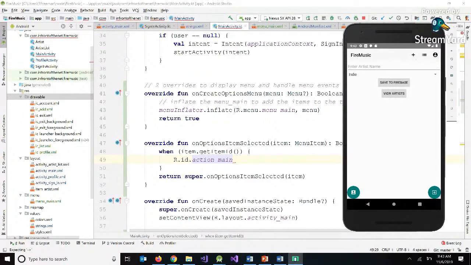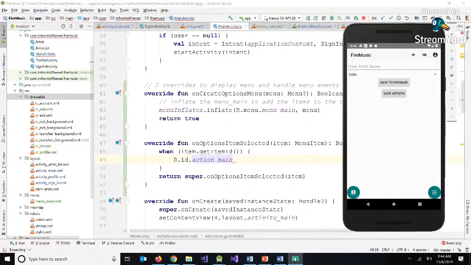Well, we want to use this for navigation. We could save, but then we're changing the functionality of it. So this is basically our nav bar. So if I'm on the profile, I want to be able to click plus, and what should happen? Where should I navigate to? Which activity do we use for adding a new artist? Main. Which activity are we on? Main. So what do we need to do if the user clicks plus from here? We only want to use this for navigation. Do we need to load a new activity? No. So what will we do?